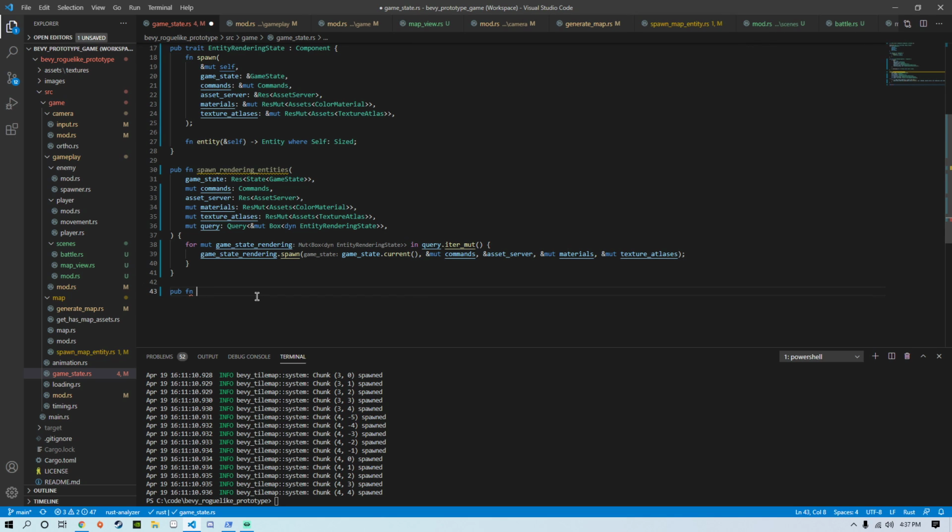Okay, destroy rendering entities. I think that makes sense there. And then for this one, we just need the commands and the query. We don't even need the game state.